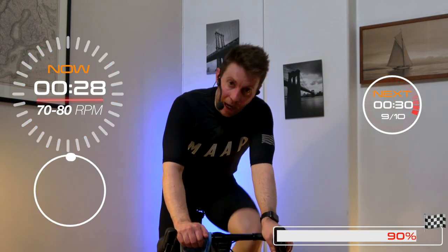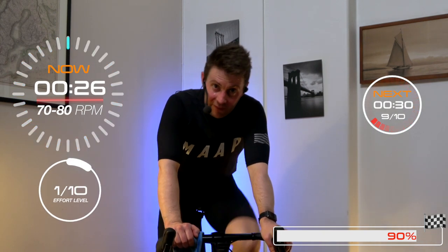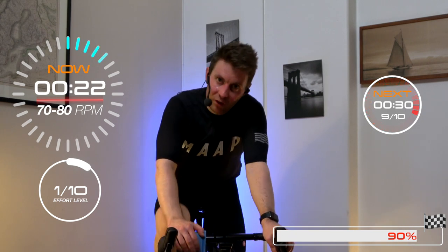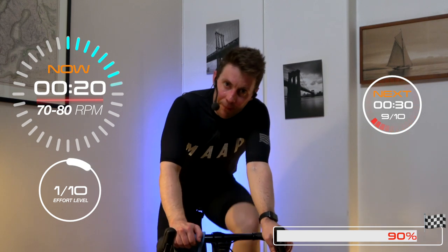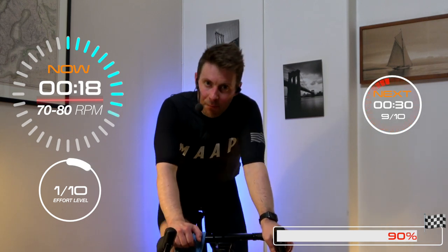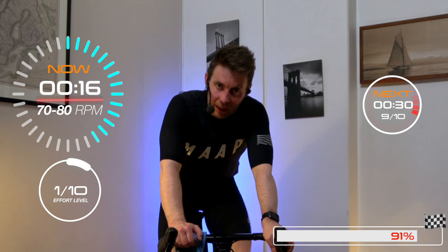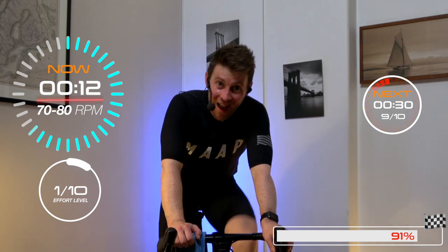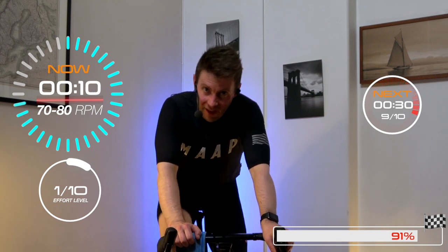3, 2, 1. Breathe, recover. Okay, second interval, we're gonna stand, okay? Standing on the second interval. Don't worry too much if you can't get them RPMs up to the required number. Just keep your intensity, keep the power. 1 down, 4 to go. And we're done with our hard work today.